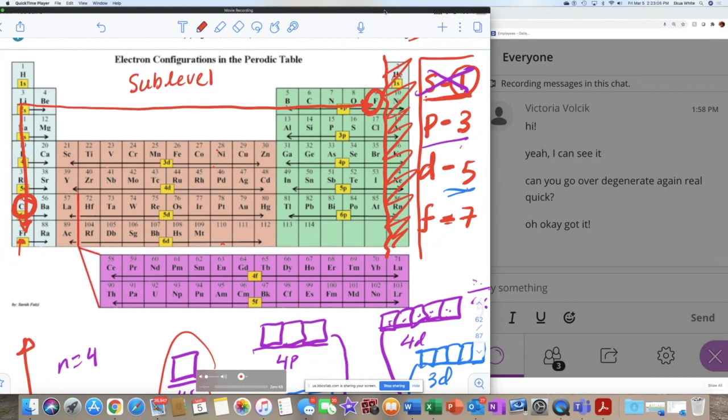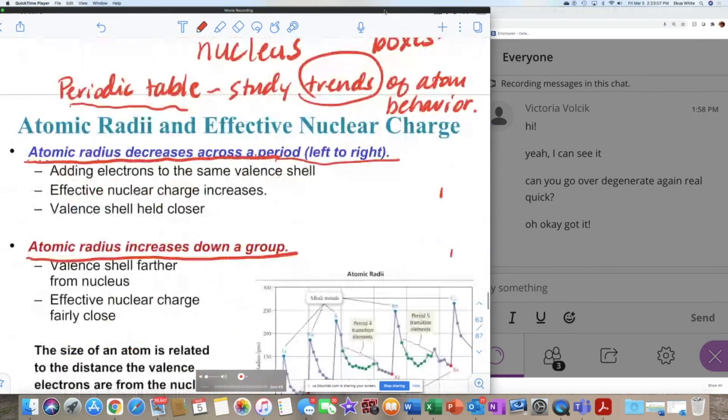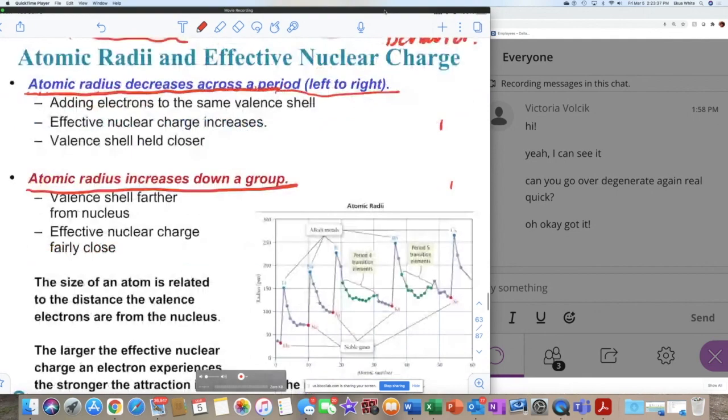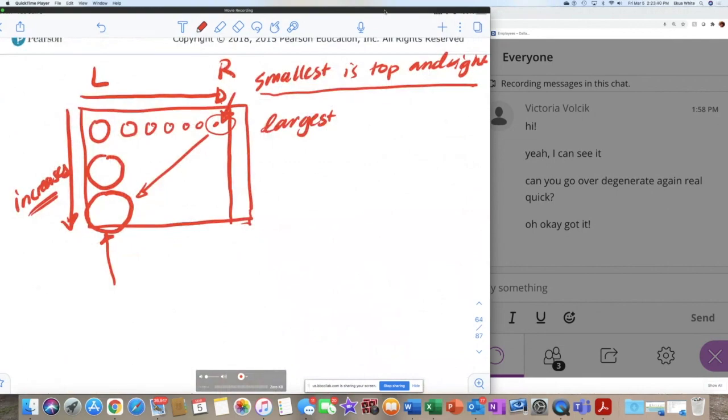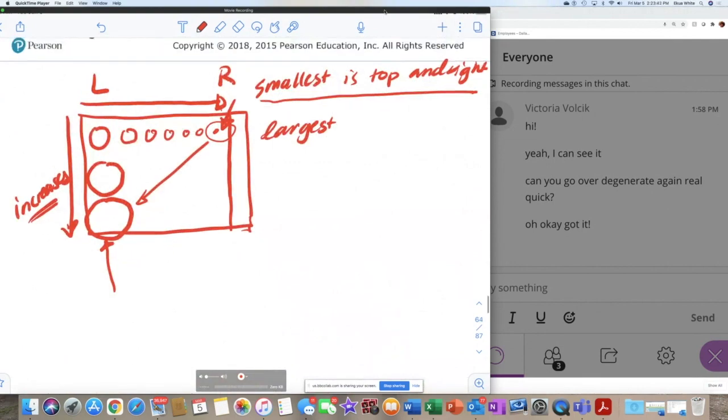So please notice that these are general trends. I'm going to write here, these are general trends. In chemistry, when they use the term general, they're saying that this is most of the time true, but it's not 100% of the time true. So in general, when we go from left to right, the size of the atom gets smaller. In general, when we go from top to bottom, the size of the atom gets bigger. Of course, there are exceptions to every rule in chemistry, and so we will see the exceptions. Okay? So this is essentially the general trend. So you want to be able to recreate that.